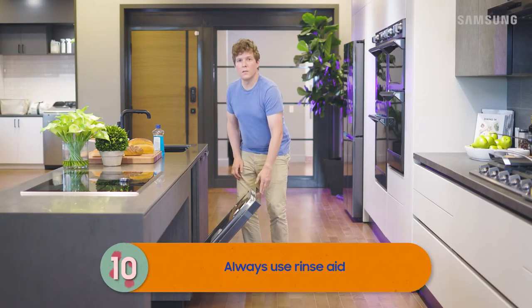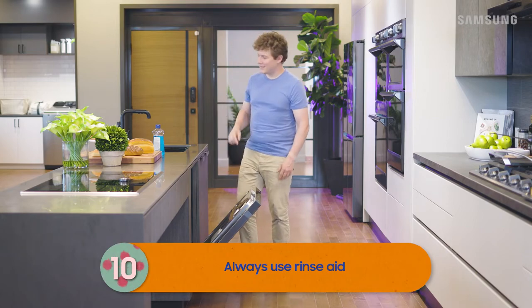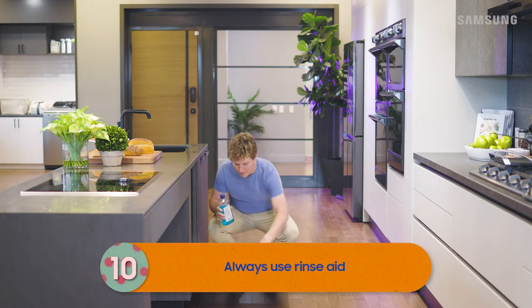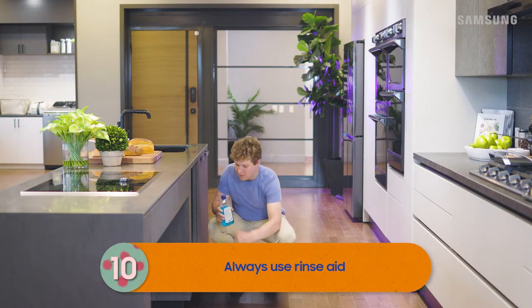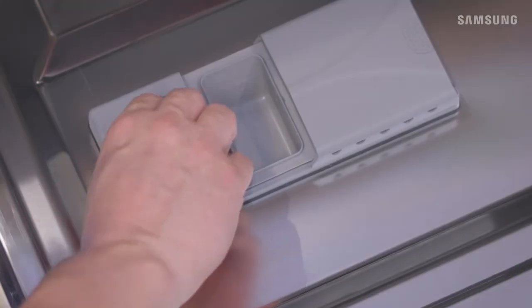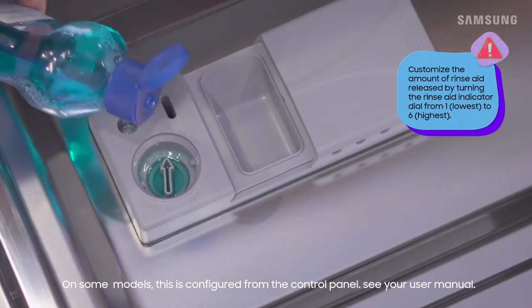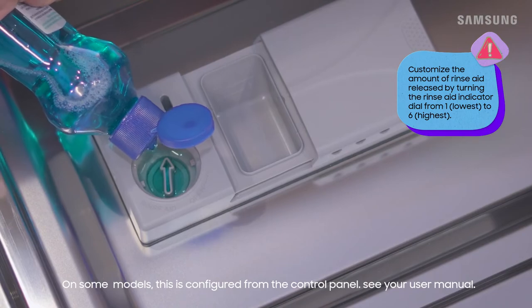Wait, Bill, don't skip the rinse aid. You might think that you don't need it, but that nifty little helper is custom made to speed up drying and keep water drops off your dishes. Now just turn the rinse aid reservoir cap counterclockwise to remove it and fill her up.